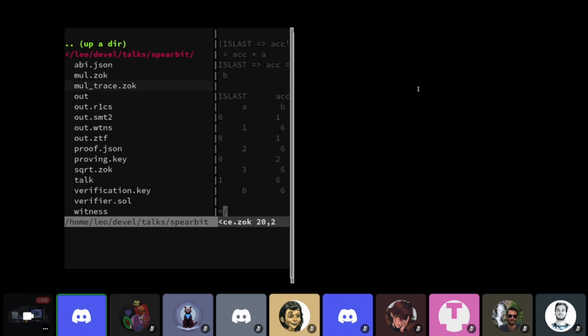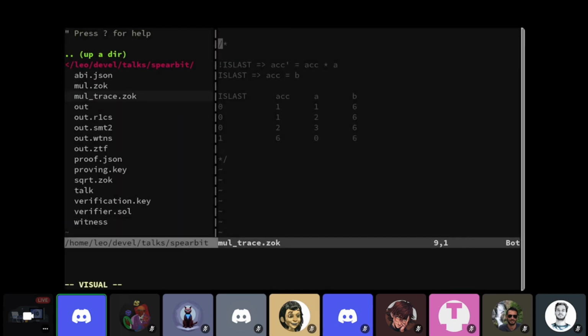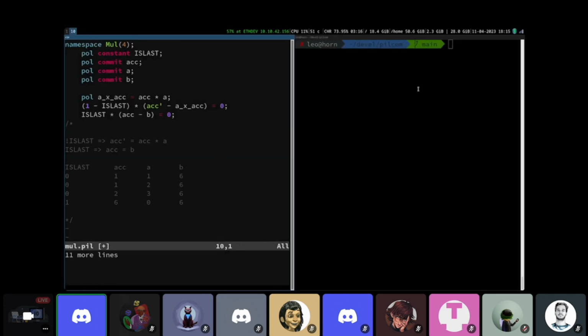Let me just actually copy this over so you can see it at the same time. Yeah. This here is doing the other part, this bit here. So when is_last is not 1, we want the next ACC to be equal to the current A times the current ACC.